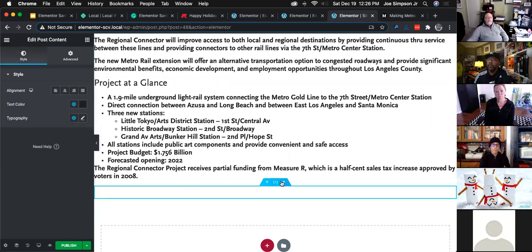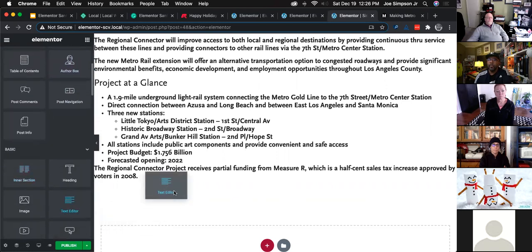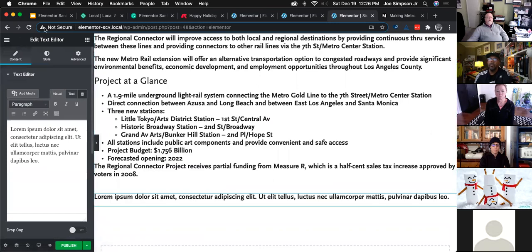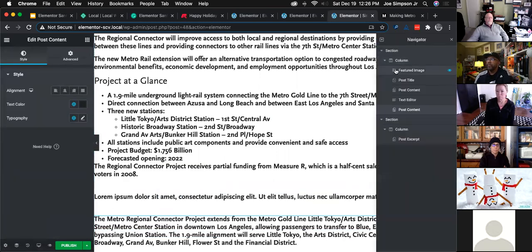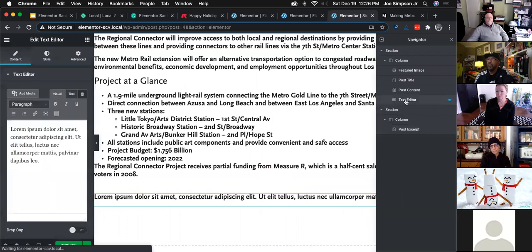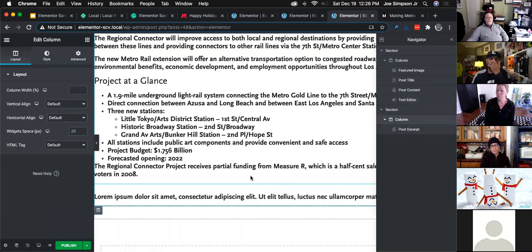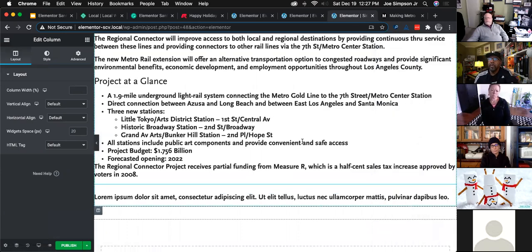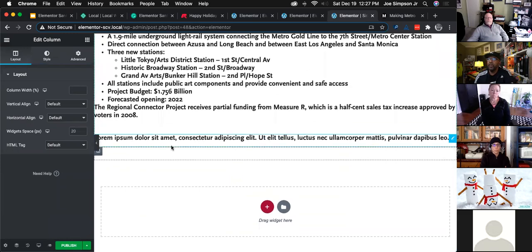Oh, add the text widget there and just copy that and paste it in there. Then just cut the other stuff. Yeah, and then I'll just edit it right back in the navigator. Thanks for that, Steve. Delete that. Oh, see, it still adds it in the wrong spot. What are you trying to do? Just move this section above it if you have to. It's not doing it. But anyway, I'll figure out what's going on there and let you know. Maybe if you save it and then reopen it, maybe it's caught in the cache. Yeah. All right, I'll just flesh out the rest of the page and then we'll go from there.